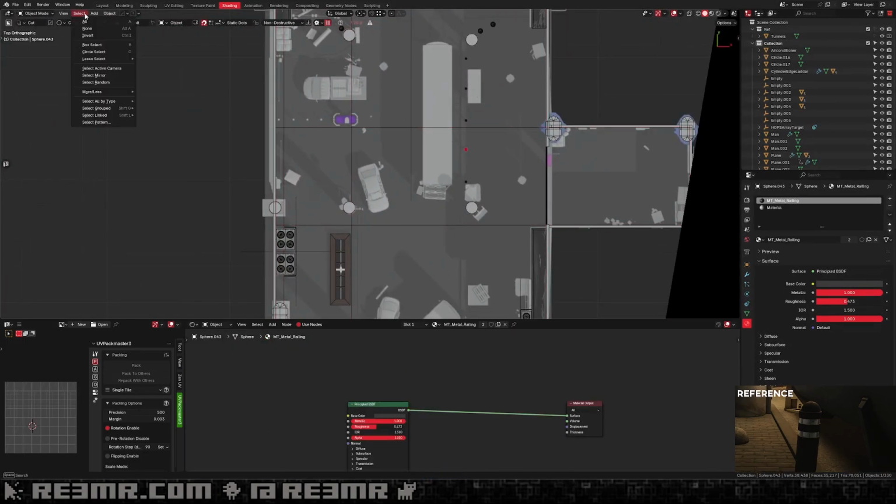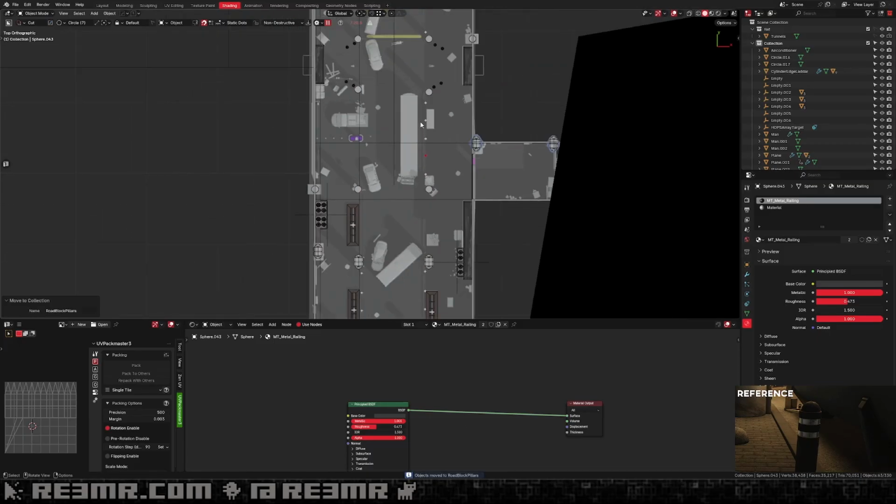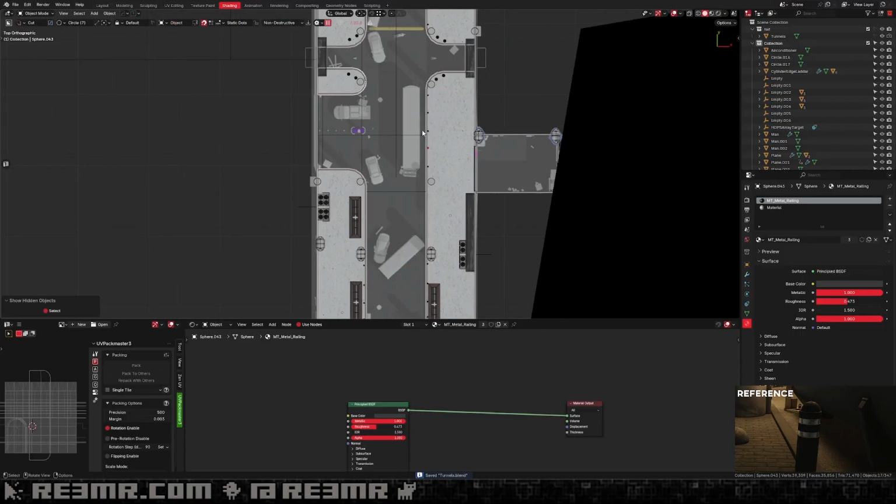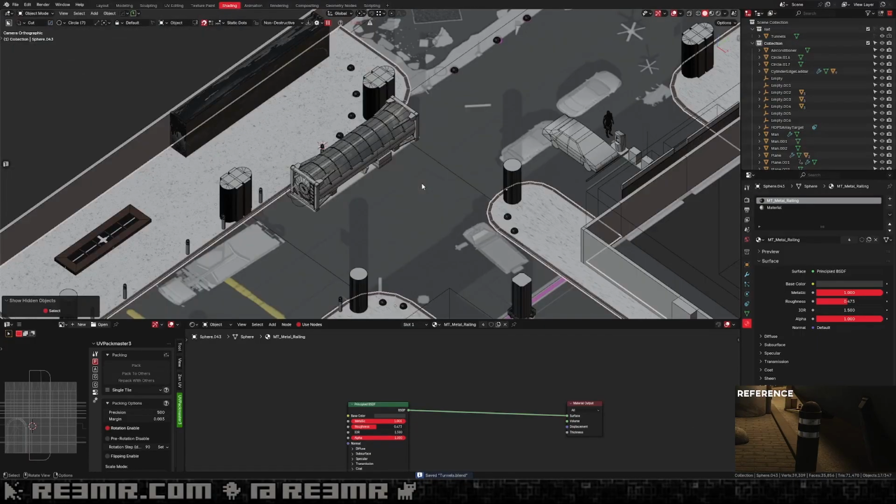Okay, so again, select linked object data. I'll put those in a new collection called Roadblock pillars or something. Okay. Let's unhide the pavement stuff.